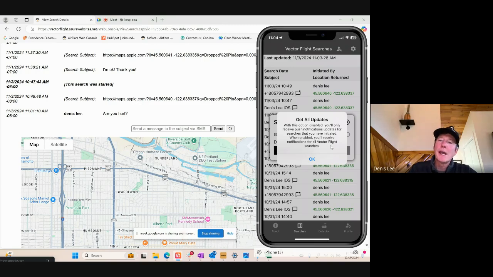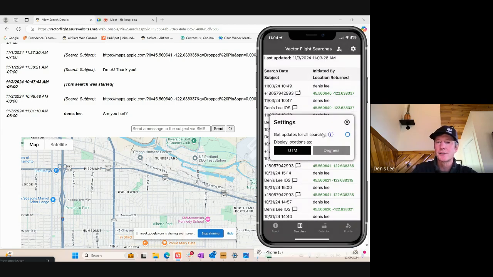So this is a way of just keeping your phone quiet. If you don't want to receive notifications like subject chats that went back and forth between dispatch and a subject, if you don't want to receive a notification that a new search has been done by dispatch that you may or may not wind up responding to, you can go ahead and disable this get updates for all searches in settings.